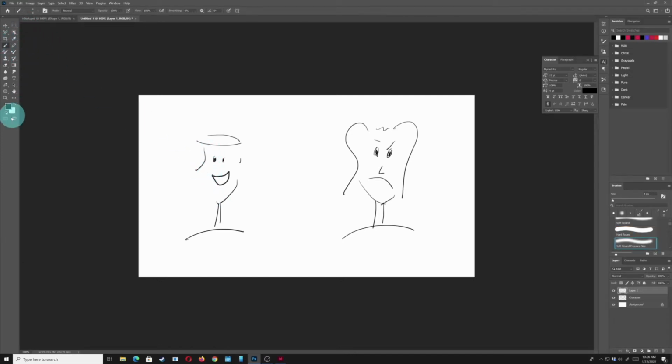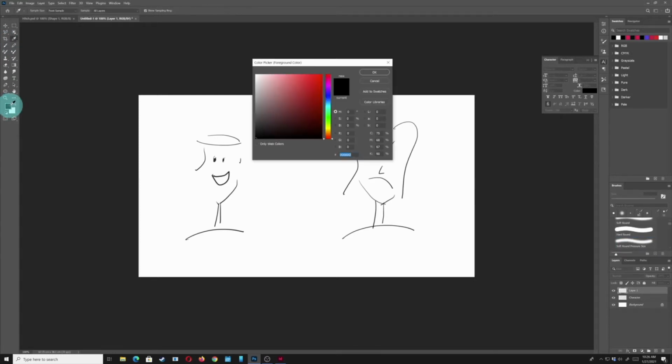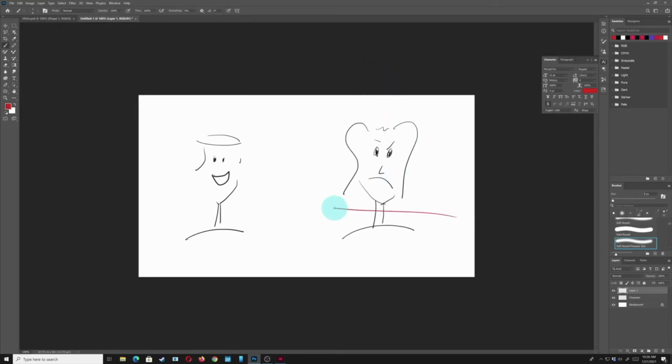Go back to your brush. Now your brush colors here, you might not have the same color, so if you click on your color, you can change the brush color. So if I wanted her to say she was walking into the frame, I could indicate that with an arrow. Maybe he's raising his hand to say hi to her. So I'll go back to black, and what I can do is just click on this black and white button here, and I'll put it back to black. I could click in it and choose black as well. And you can also swap these two guys. So say he's waving at her, you know, whatever, however you want to do it.